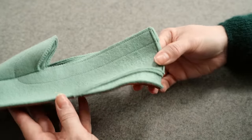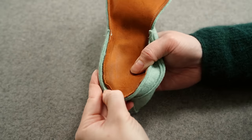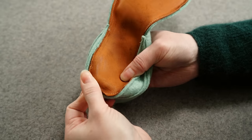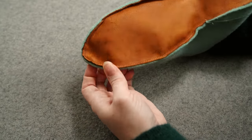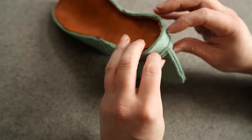Once that's finished, press the seam with your fingers to push the leather into a good curve. This is why having slightly damp leather can really help — it's much more pliant. It's not really something you can press with the heat of an iron; leather doesn't like heat. It's a lot easier with damp leather. If it's dried too much, go back in with a damp paper towel and wet it down evenly; otherwise it can stain.